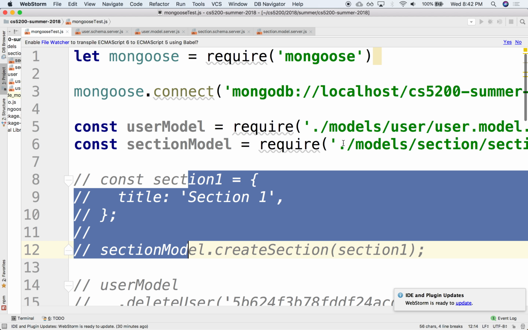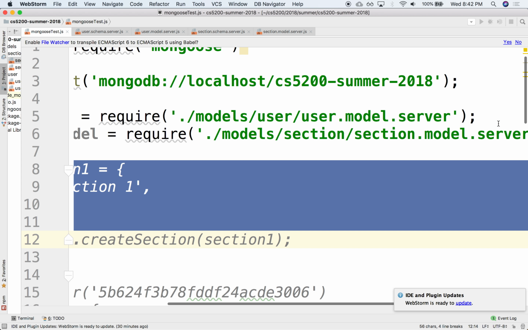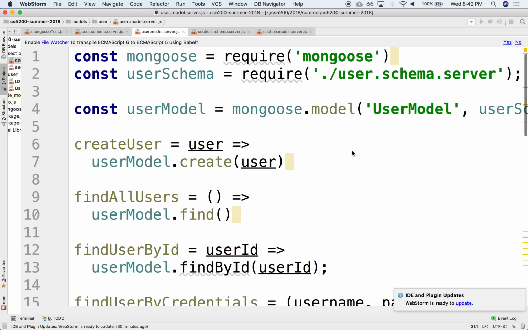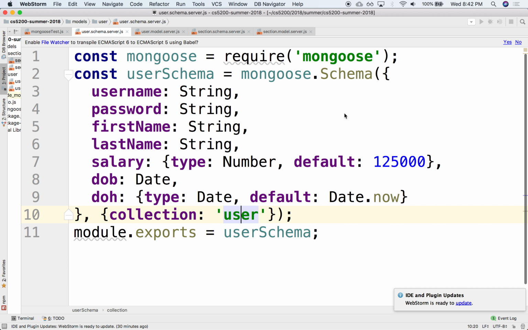Okay, so let's go with something simple. Let's go with just the user, the student, keeping track of the sections that they are enrolled in. So if we go to the user model, in the schema, we would like to represent all the sections that this student is enrolled in. How do we do that? How do we capture that here?